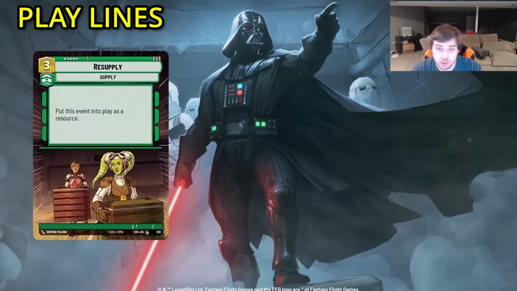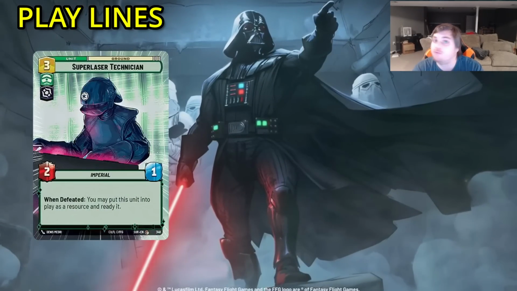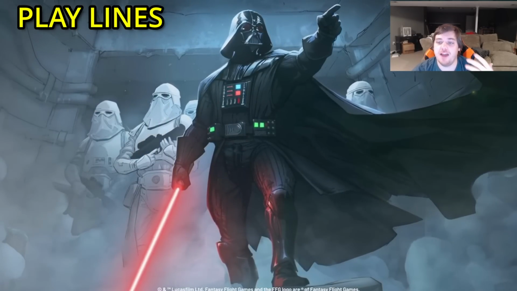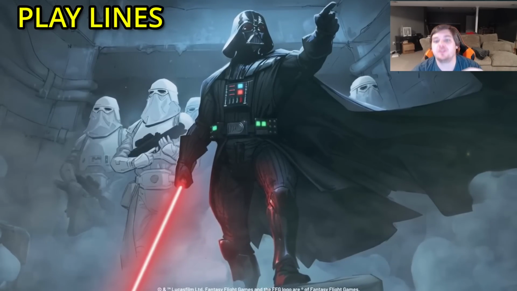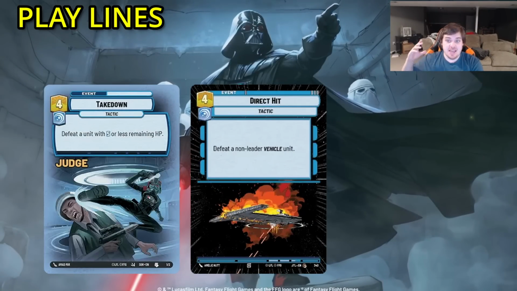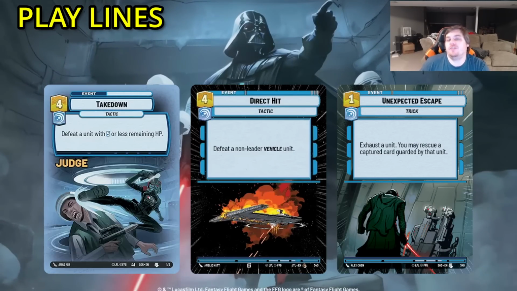If you ramp on turn 2 or played Super Laser Tech and have a way to defeat it for free, something like Pershing or running it into an opponent, you get 5 resources ready on turn 3. This allows you to do something like takedown / direct hit something and still let you unexpected escape anything that they triple dark raid on the same turn.